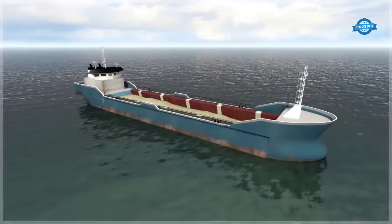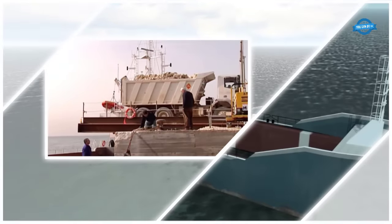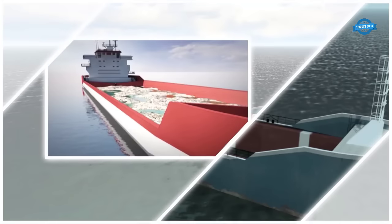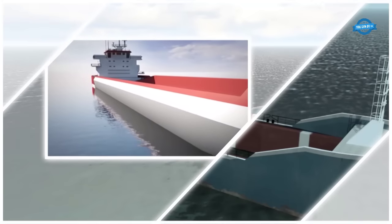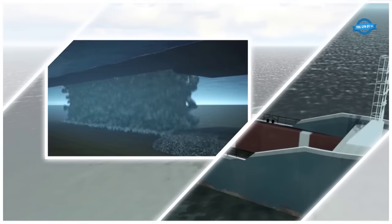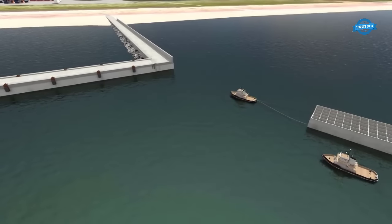To anchor and support the caissons, rock fill foundations are often used. Barges are employed to transport the rocks and load them onto the foundation where the caissons will be anchored. Finally, the caissons are anchored and stabilized by ballasting themselves. This is done by adjusting the weight and balance of the caissons, ensuring they remain stable and in position.